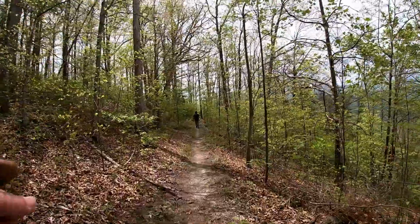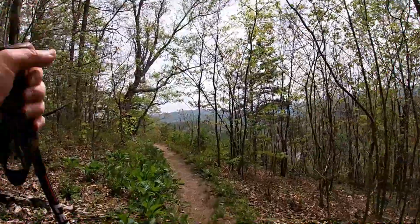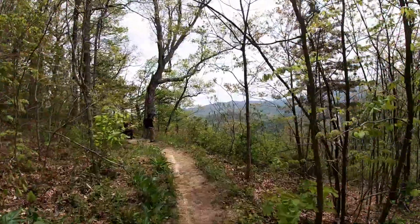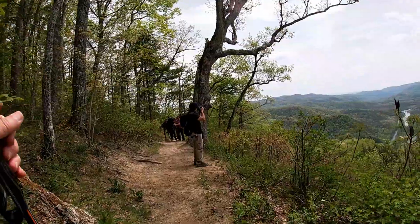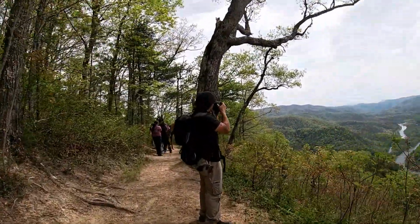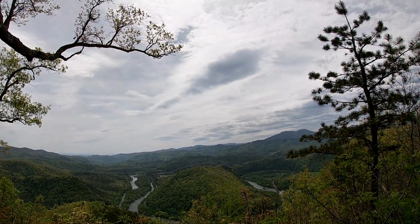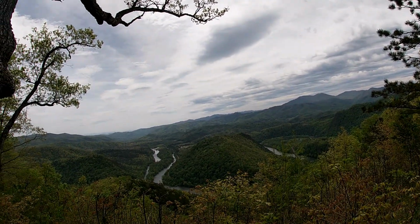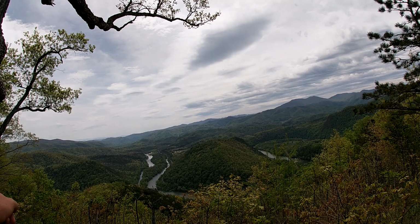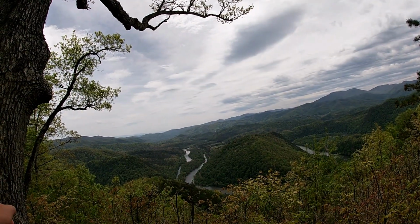Okay, nice views, be back. Okay, check this out. Oh, we got some horsey riders. Holy cow. The trees opened up to reveal a horseshoe bend of the French Broad River far below. The view was stunning. Wow. You're right. There is a train track. But that's amazing right there. And we're not even at Chimney Rocks yet. Jeez. Don't worry, we're going to get drone shots.